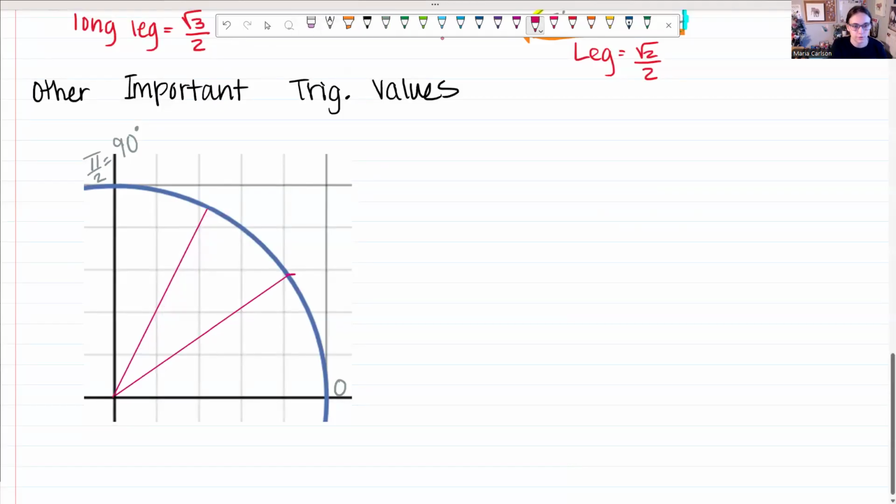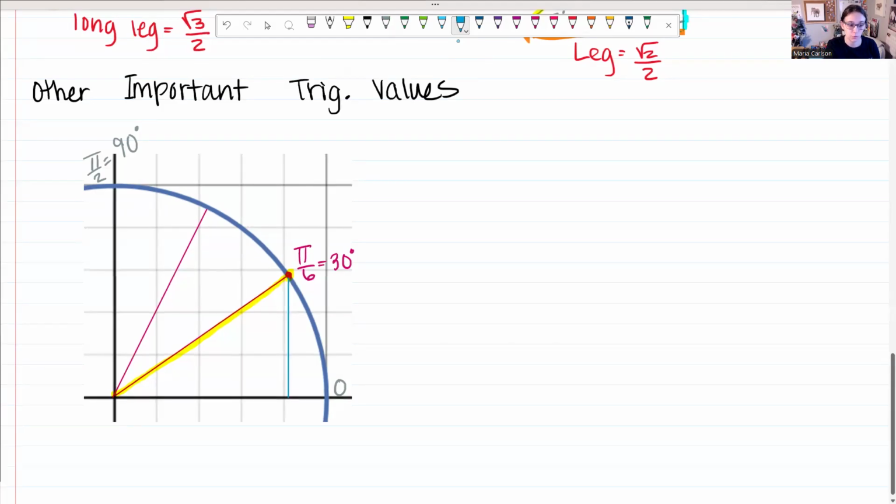So let's talk about this point right here. If pi over 2 is halfway through the semicircle, this would be pi over 6 here. 1/6 of the semicircle, or 30 degrees, if you want to look at it that way. And I could draw a right triangle, where this length from the center to the circumference of the circle, that is our hypotenuse. And then I have the vertical distance down.